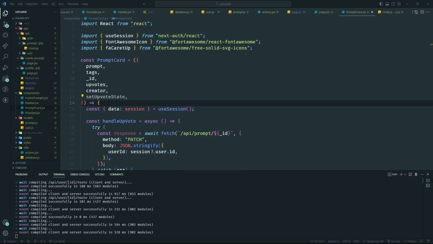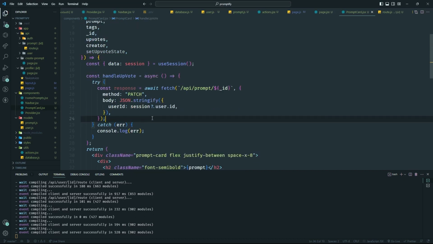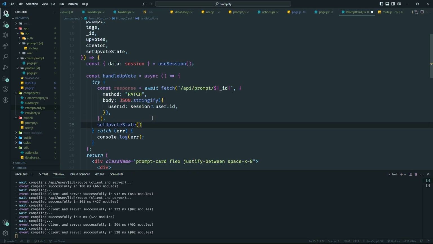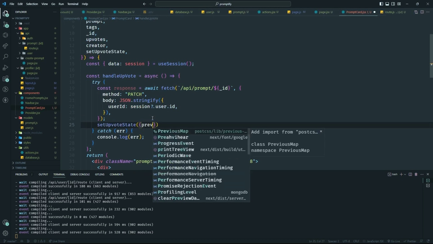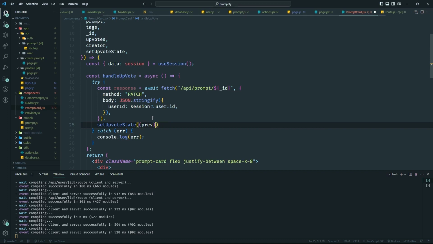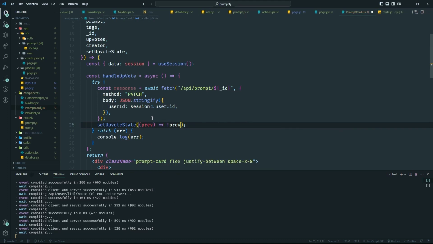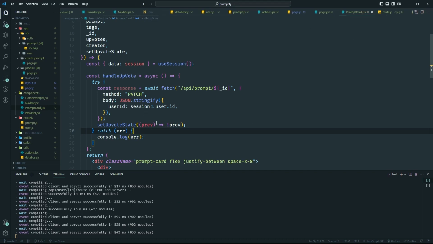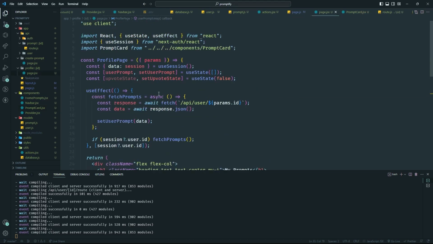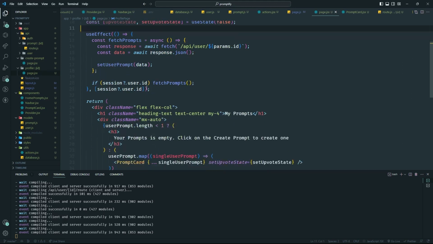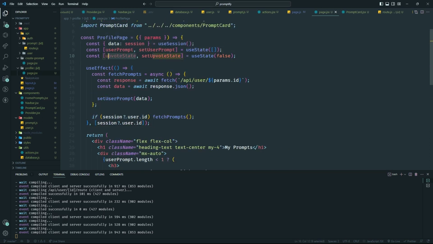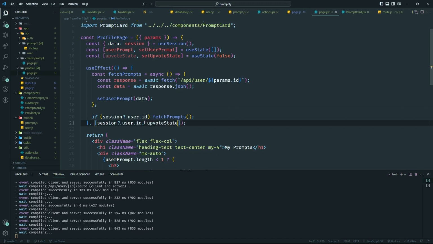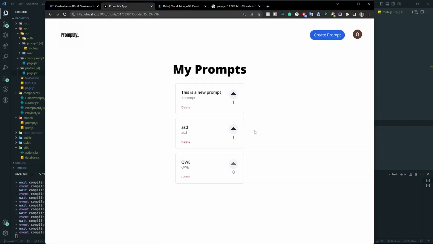So every time we do this upvote, we are going to set previous to not equal previous. So we're interchanging true, false in the parent here. And we also need to make sure we are updating the useState with this. So every time this changes, we want to refresh that.